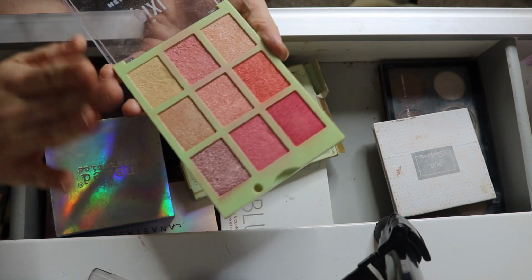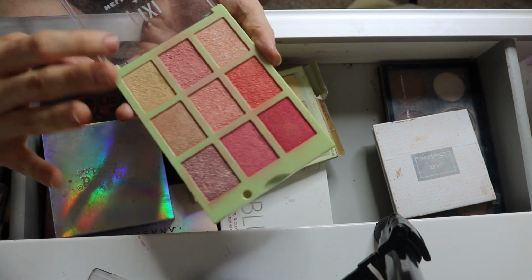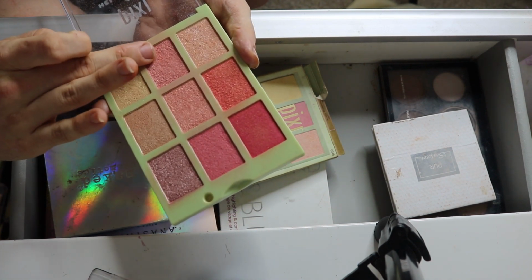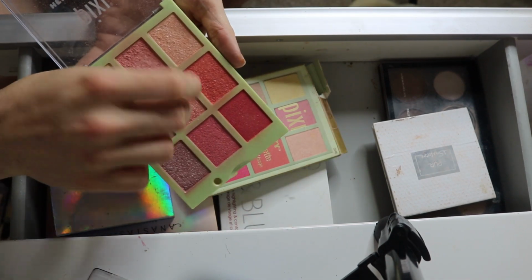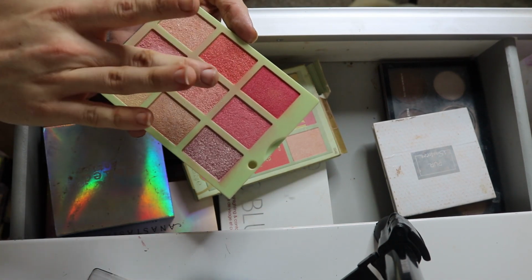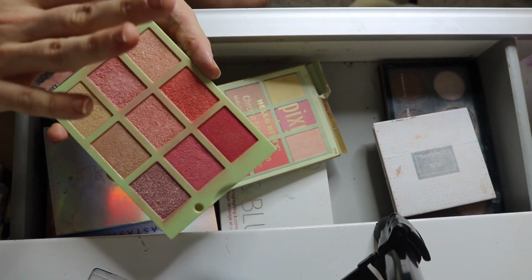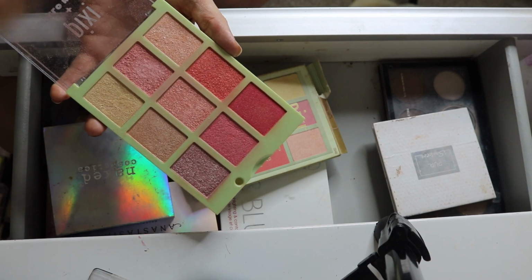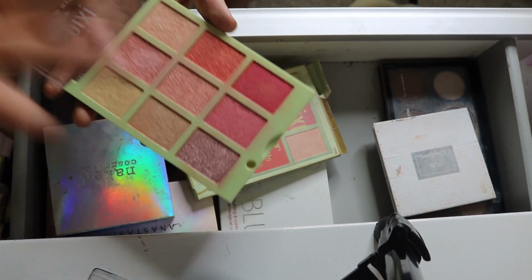So I have this technique that I use especially when I'm in a rush getting ready, where I will take a highlighter that's a pinky tone. If you just take it on a blush brush and pack it on your cheek, it sort of blushes and highlights at the same time. So it's doing your blush and a highlight at the same time, like a 2-in-1 step. That's what I do every day when I'm getting ready quickly and I just don't have time to do all the motions.